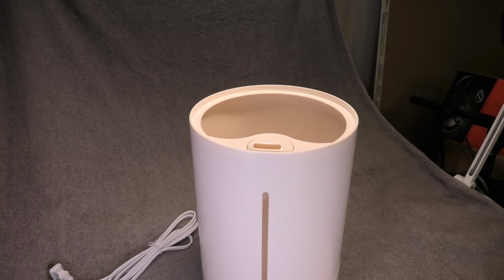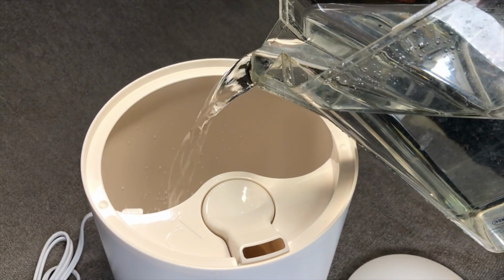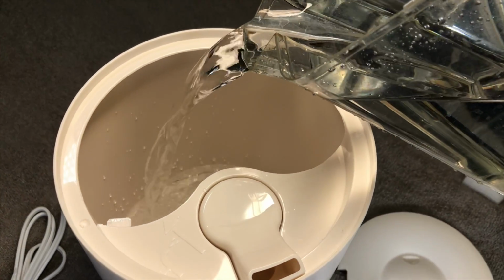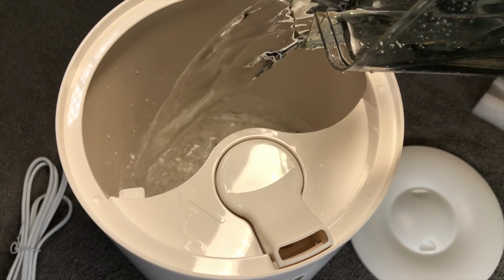So now let me fill in some water. I have this little jug. You can fill in up to 4.5 liters, so that's well over a gallon. In this case, I'm just filling this thing about halfway.